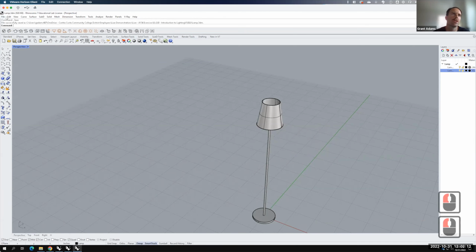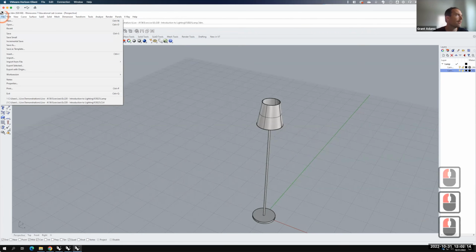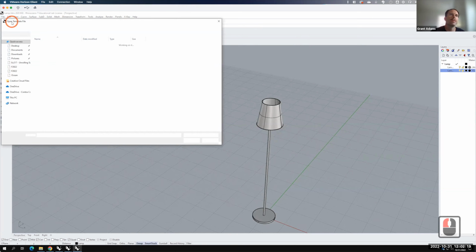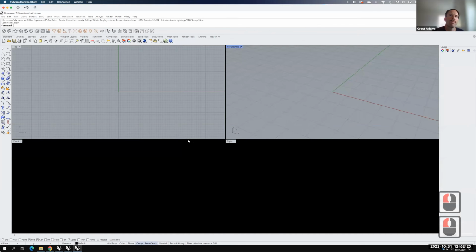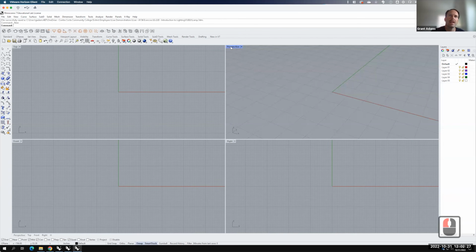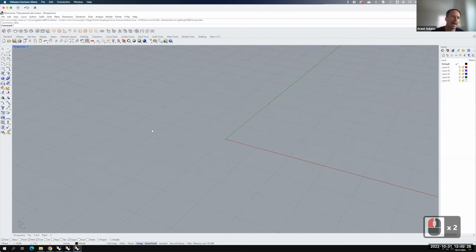And the last one that I'm going to show you is a little bit different, but people have a tendency to like this kind of a light. So I'm going to go ahead and go to new. We'll do a large object, inches. And we'll say okay. And this light is going to be like a neon tube where we have a tube. So I need to first create the tube to begin with.